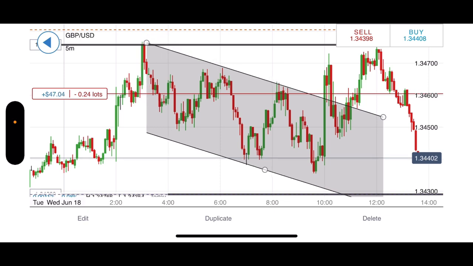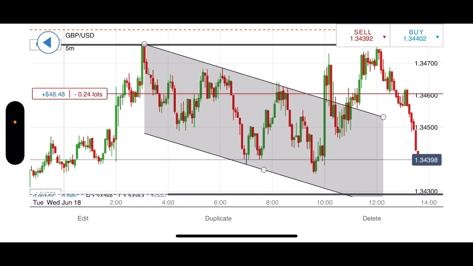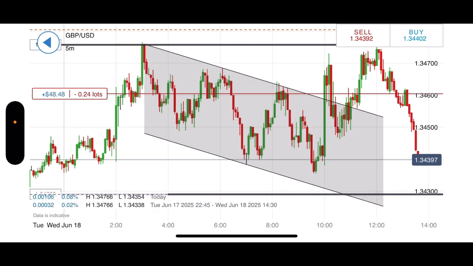Now I've messed it up. All right, we'll call that close enough. So now you can see that the upper line as it goes down hits the wick of the red candle just after 6 a.m. and then goes through 3 or 4 wicks here after 8 a.m. Okay, now as long as we stay within this channel, we will continue in this downtrend that the channel represents. As you can see, it's definitely going down from right to left.